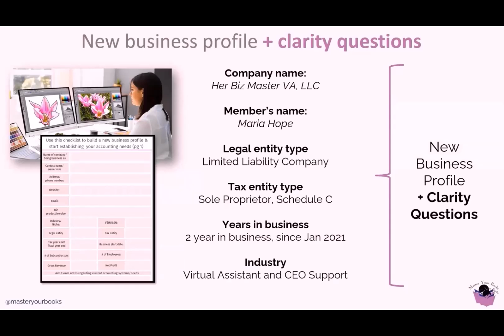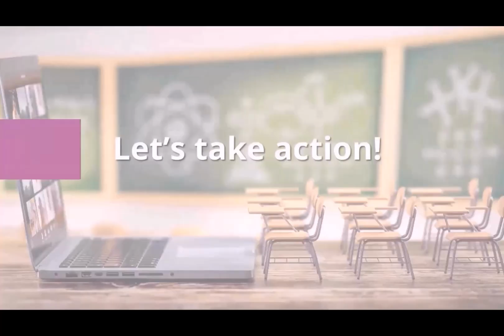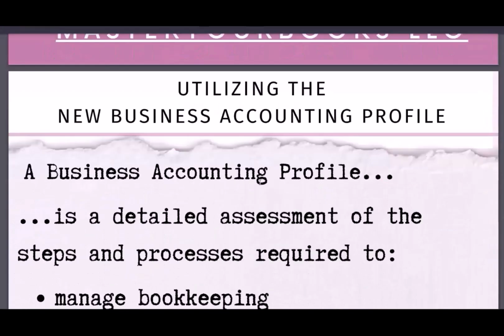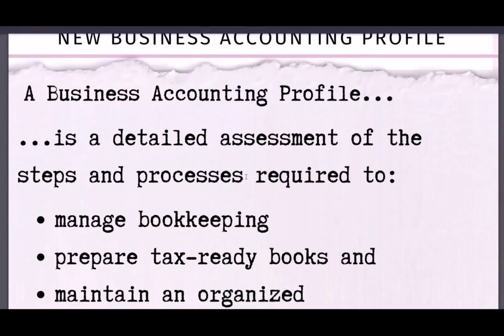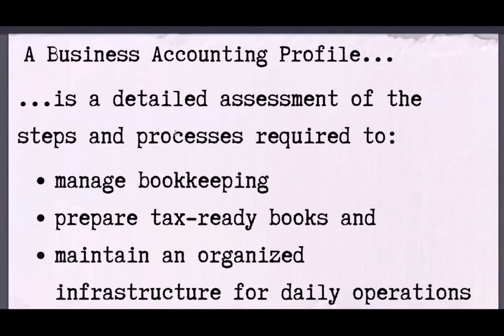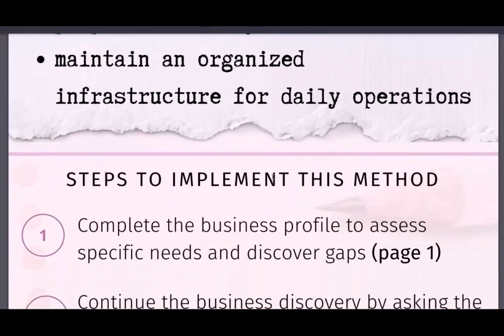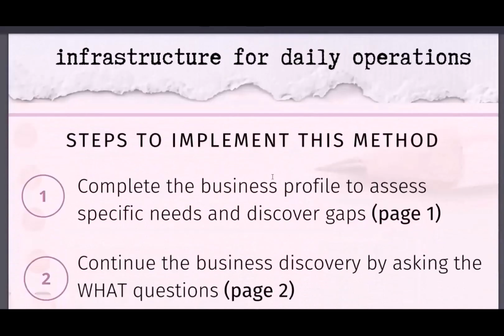So let's see this profile in action. So here is the new business accounting profile. And the concept here is to first provide you some quick direction, again, on what an accounting profile is. It's the opportunity to create a detailed assessment of the steps and processes around managing bookkeeping, preparing tax-ready books, and maintaining an organized infrastructure for daily operations and, of course, for growth. So that's the goal of completing a detailed assessment.